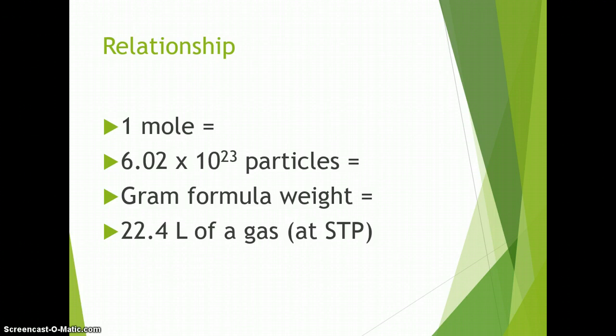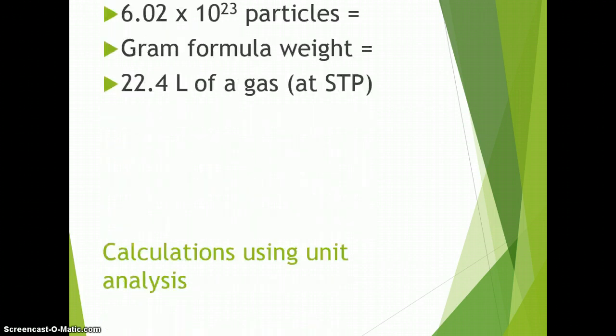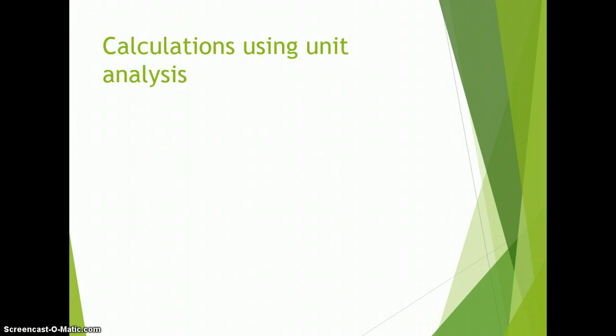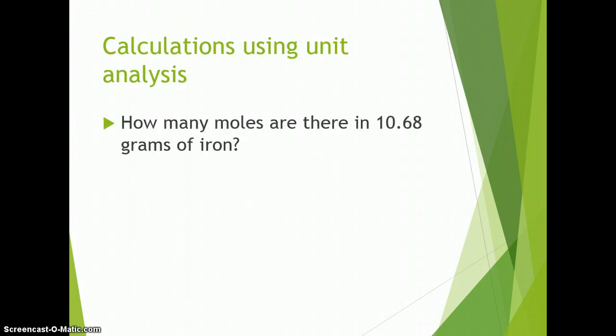But that's going to help you when we get to the more complicated material. So how many moles are there in 10.68 grams of iron? We can't just stay with simple whole numbers. So we're going to set this up just like we did before, 10.68, and we're going to be particular. We're going to write grams of Fe. I know you're like, well, iron's the only thing in the problem, but we're going to get to things that are more difficult and have multiple chemicals, and so I'm setting you up to make this easier down the road.